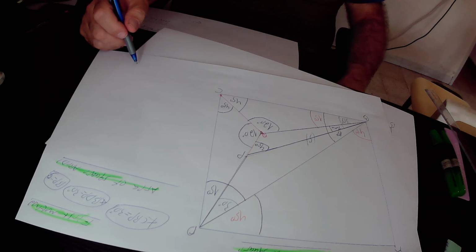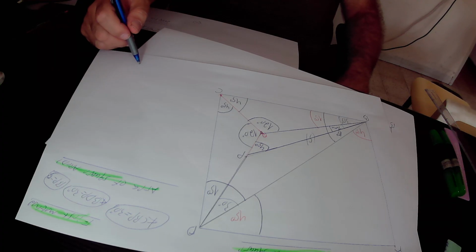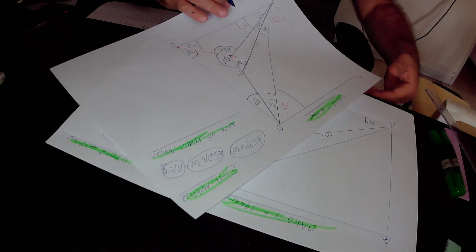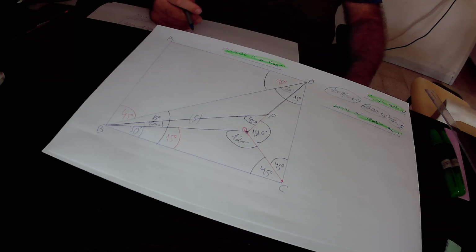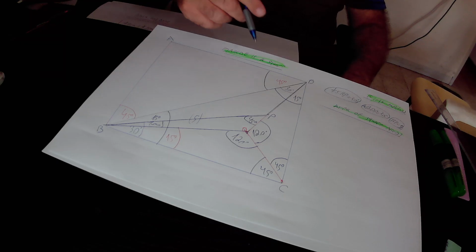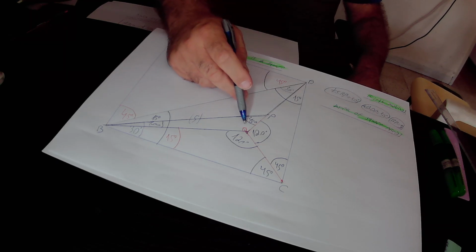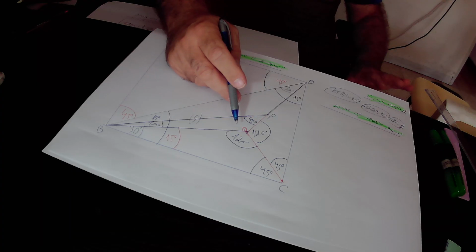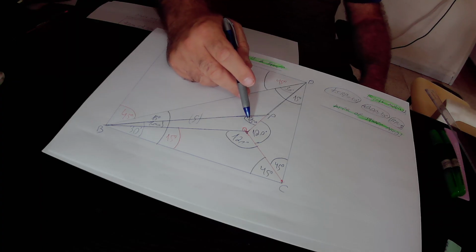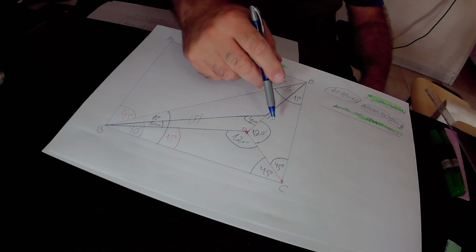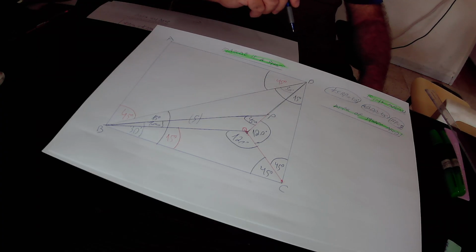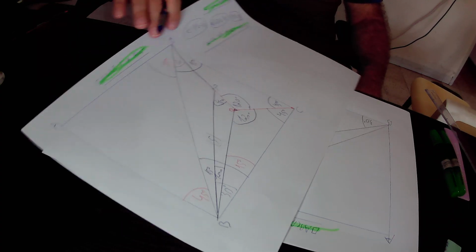We know that the sum of the angles around any point is equal to 360 degrees. So the sum of the angles around point Q must be equal to 360 degrees. 120 degrees plus 120 degrees is 240 degrees, and therefore this further angle must be equal to 120 degrees in order to complete the sum of the angles around point Q to 360 degrees. This missing angle must be equal to 120 degrees in size.